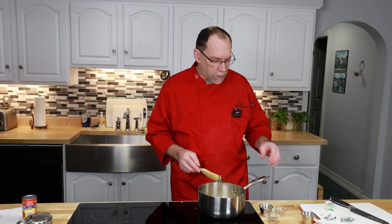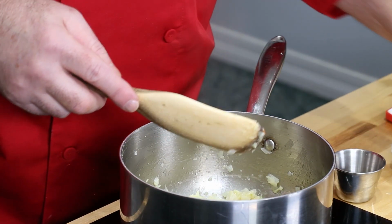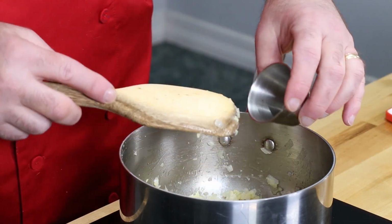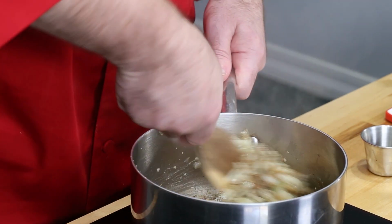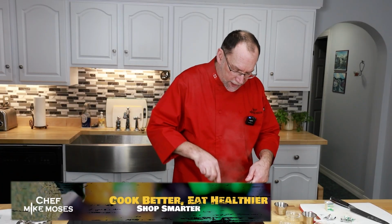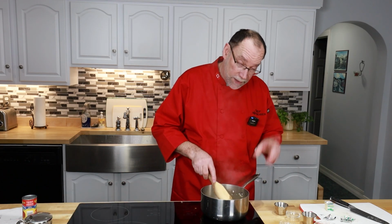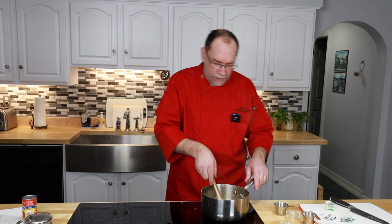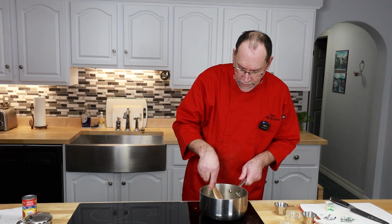All right, let's add our spices. Let's go with the garam masala first. Cumin, coriander, and pepper. And now we have a very intense flavor coming through there. I'm not going to add my sugar yet. If I add my sugar now, it's going to burn. So I'm going to add my sugar once I add the water and the tomato paste.